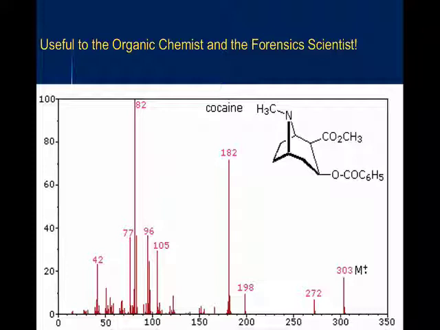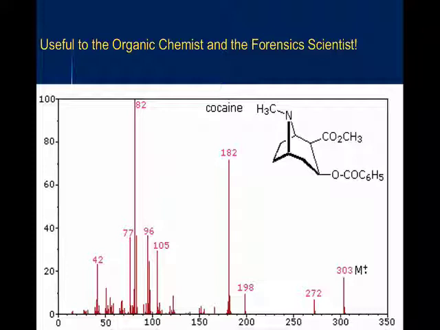So this is cocaine. It has a molecular weight of 303. But how many things have a molecular weight of 303? Not just cocaine, right? So if you are a forensic scientist on the stand at a trial and the prosecutor asks you what the molecular weight was, you say 303. The jury's not going to believe you, because the defense lawyer is going to come up and say, so do 1,000 other molecules. My client didn't have cocaine. He had one of these other things in his car.